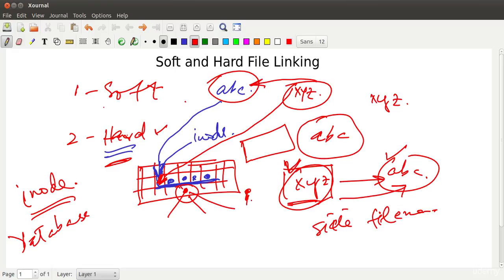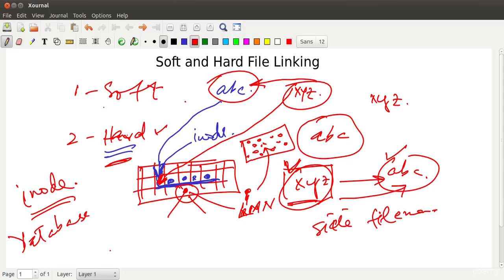But if we have another disk over here, and we are trying to make this file, let's say LMN, point to this inode, but this file itself is residing on a different disk, then the inode information of this disk will be totally different. It will have totally different block numbers than this one. So remember that in case of hard links, both the files have to be on the same physical disk.